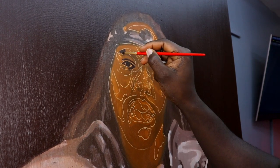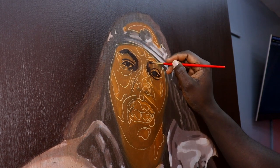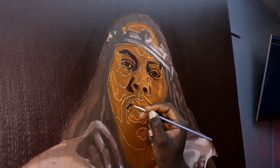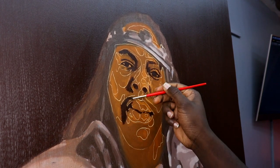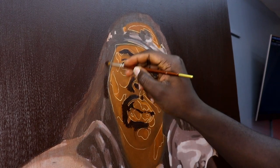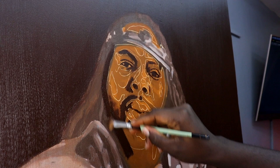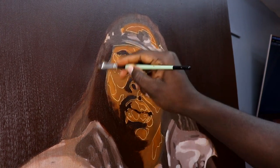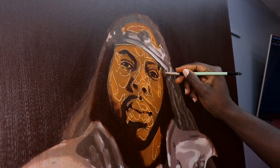For this part, just like I did with the background, I'm not mixing the paint with any solvent or medium because I don't need it to be too runny. Sometimes when I'm having trouble getting the proportions of a face right, even on top of this layer, I usually come back and redo the whole process again using this one as the guideline. So the guideline gets more and more accurate such that by the time I'm done — maybe on the third or fourth try — I've definitely nailed the proportions. It doesn't happen often, but it does happen.